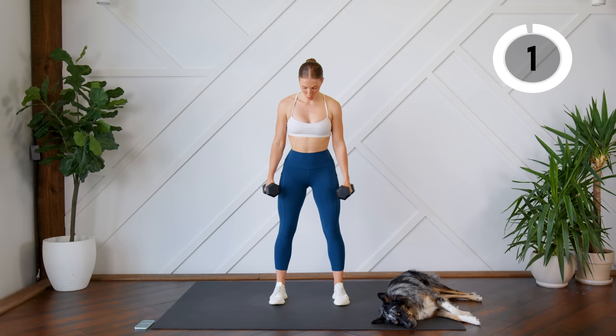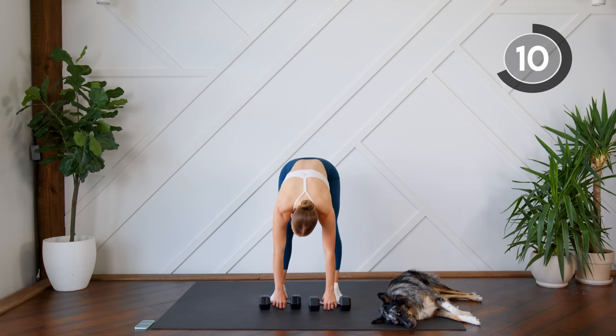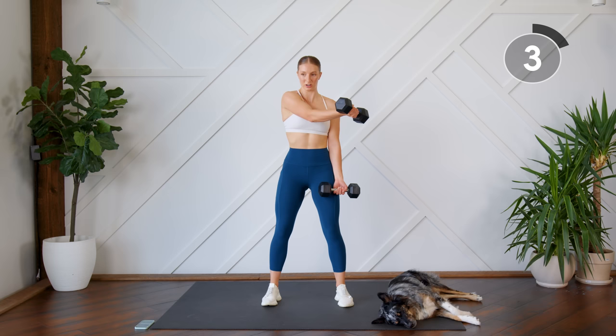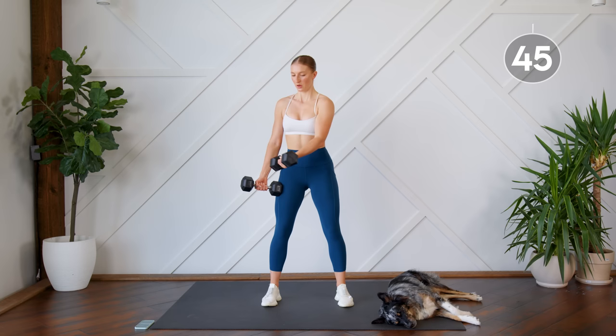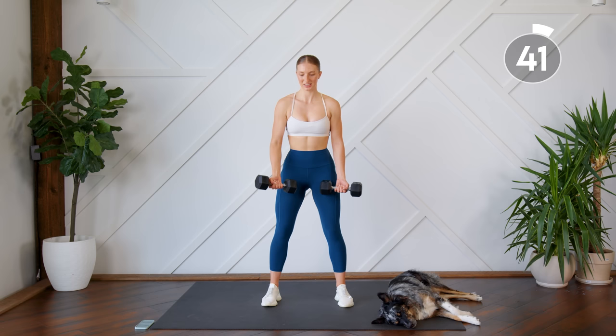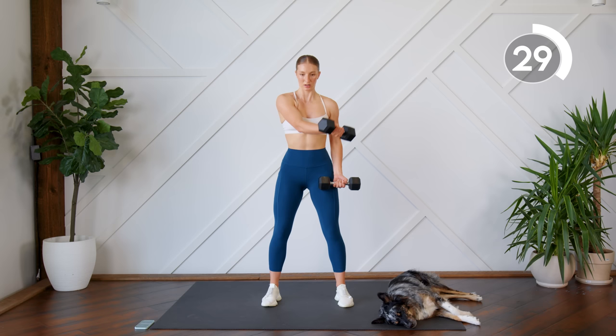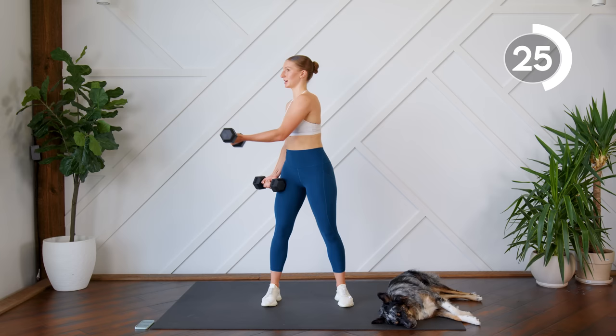Get a quick rest. You're gonna need both of those dumbbells next. You're going to have palms facing forward and you're gonna bring one arm up and across, back down, up and across. So you might feel this in your shoulders, in your chest, maybe a little bit in your core. Shoulders should stay facing the front. We're not twisting as we're doing this. The only thing that's moving is the arm.